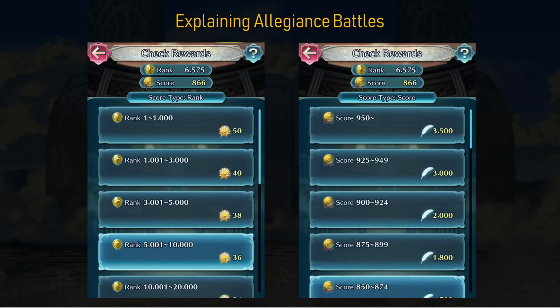The rewards for this mode include Dragon Flowers for your rank, and then Hero Feathers for your score. This will be distributed at the end of each season. Have fun trying out new pair partners, and we'll just have to see how Allegiance Battles turns out.